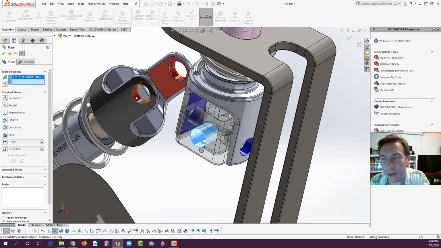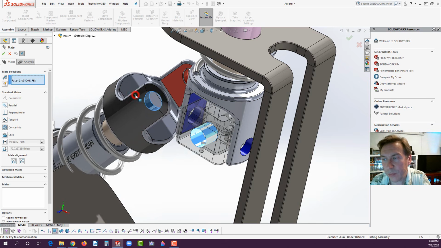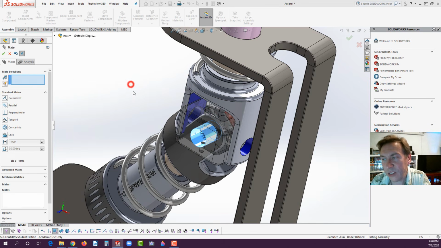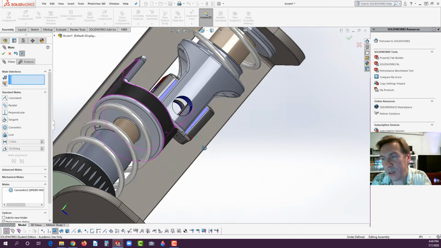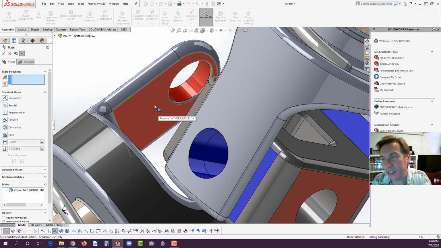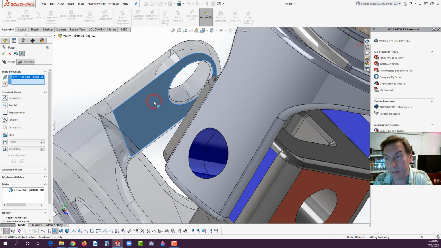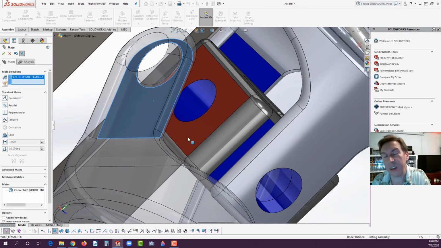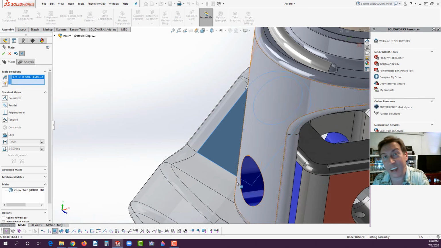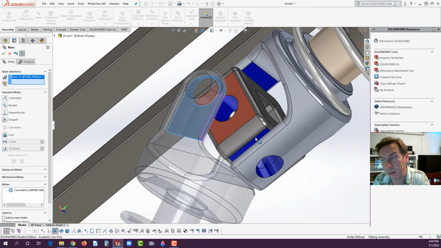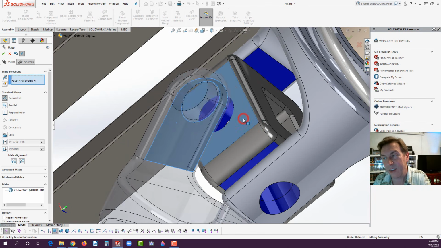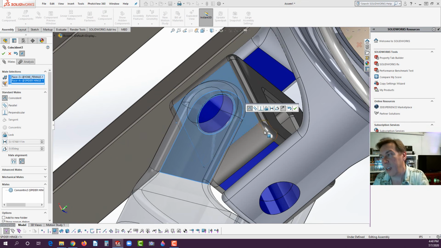Okay. Now select this red hole. It doesn't really matter. Any red hole on that yoke female will work. And you'll see it will align. Hit the green check. Now let's rotate this around and select the red flat face of the yoke. Rotate this so that you're looking at the other side. Don't be lazy and select this side. That's not the way to do it. You've got to rotate it around, get this side so that it contacts. Hit the green check.